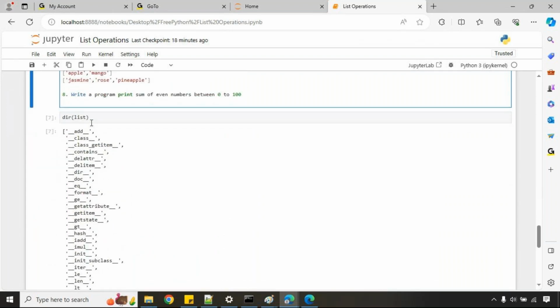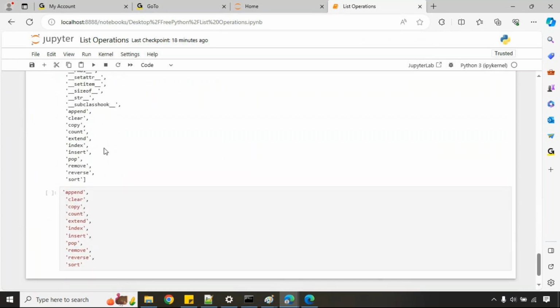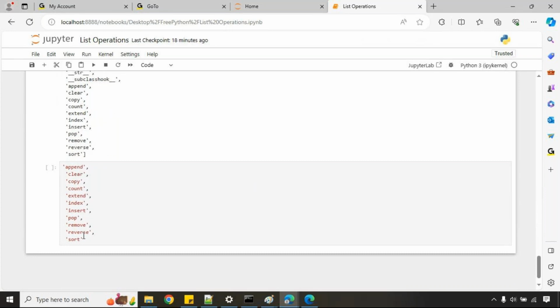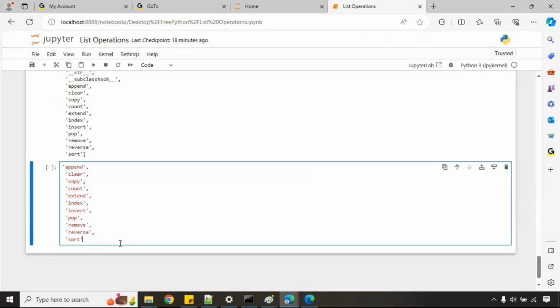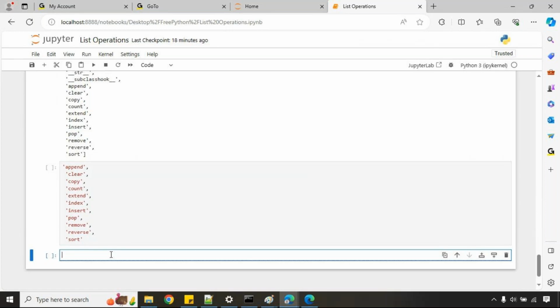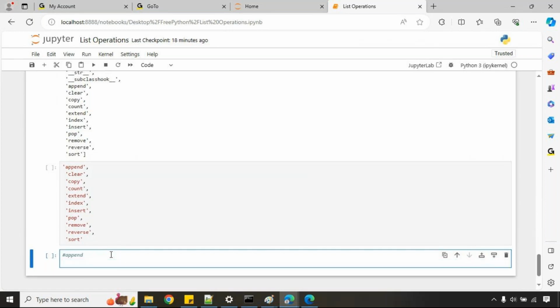Now next we are having the predefined methods. So here in the list we have some predefined methods. We'll discuss them one by one. Append. We can append elements to the list.